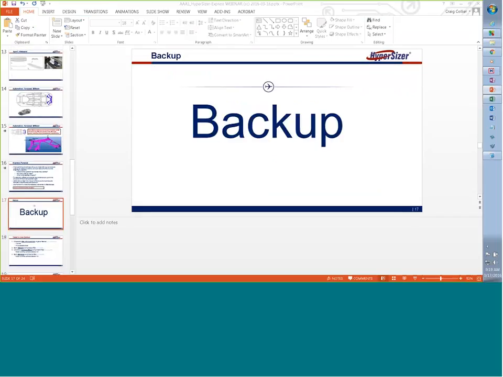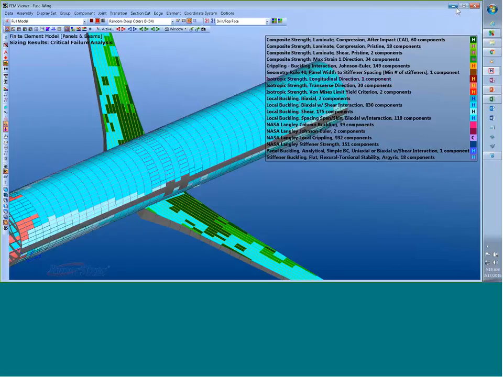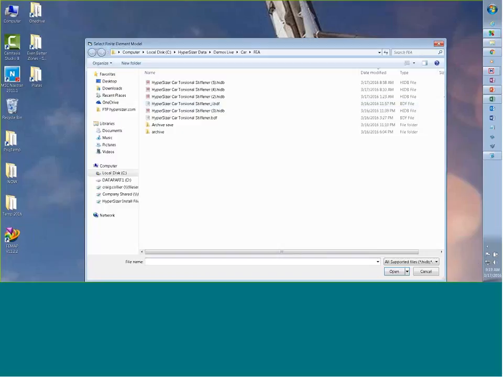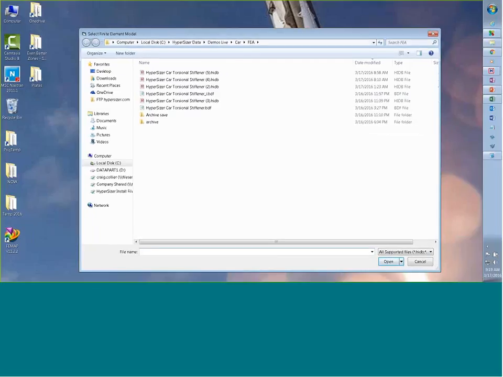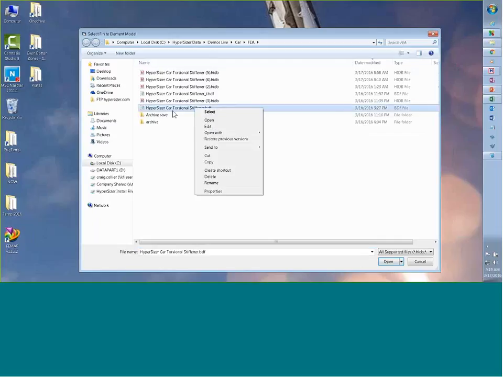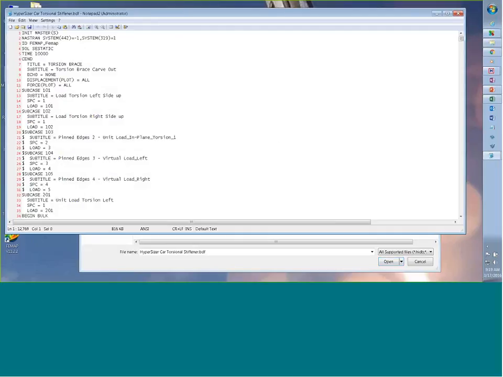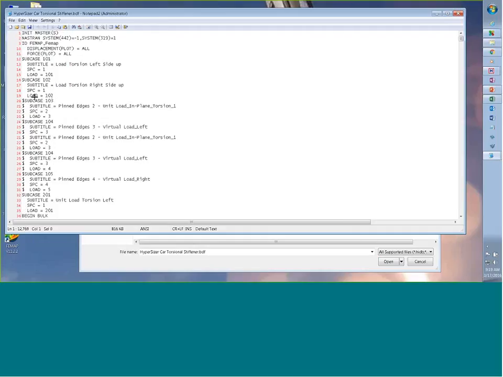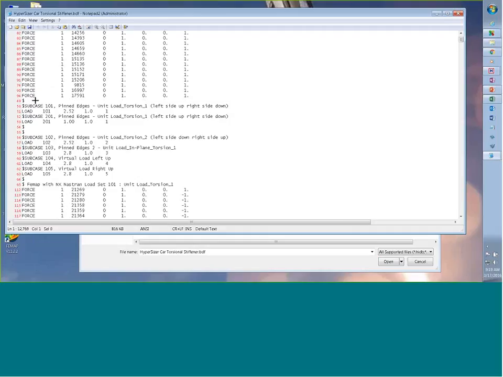So with that, I'm done with all the PowerPoints that I plan to show today, and let me go ahead and take this away. And now I'm going to start the software from the beginning. So I go to the location where my model exists, and it's a Nastran model. I'm going to select it here, and just for you guys that are familiar with the ASCII-based input file, this is the file. It's got some subcases defined. It's got your typical force cards.